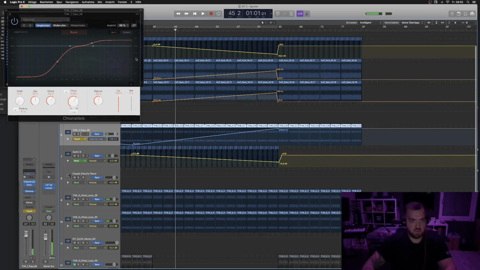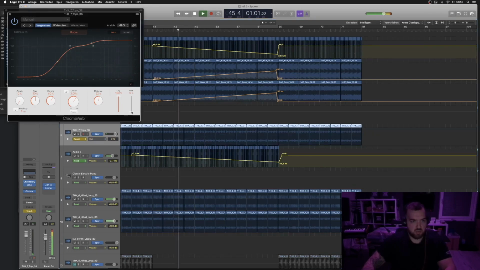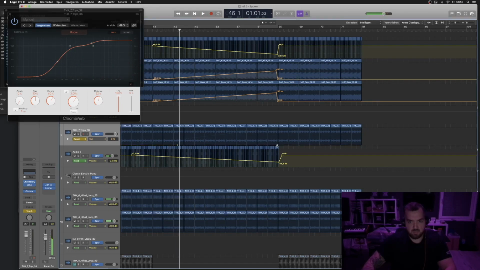Touch to see the line in the automation. There you go. Put it there. Put it up.